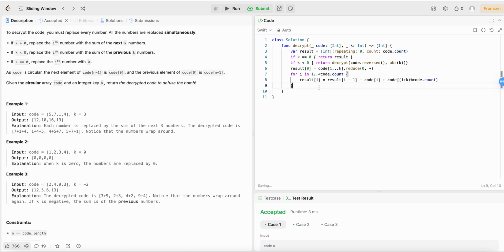Okay, this is the one. Then I will return result and I will run it.